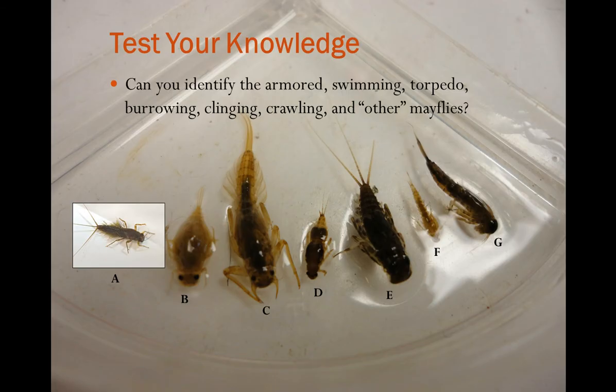Now you have a chance to test your knowledge to see if you're able to identify all the RiverWatch mayfly groups. This is probably the hardest group to identify for RiverWatch, so it's best to spend the most time learning these. But you can go ahead and give it a try. You can pause this video and get out some paper or just do it in your head. Go ahead and pause it because I'll be turning to the next slide with the answers in just a moment.